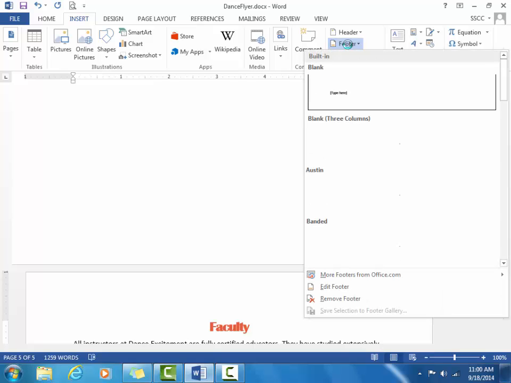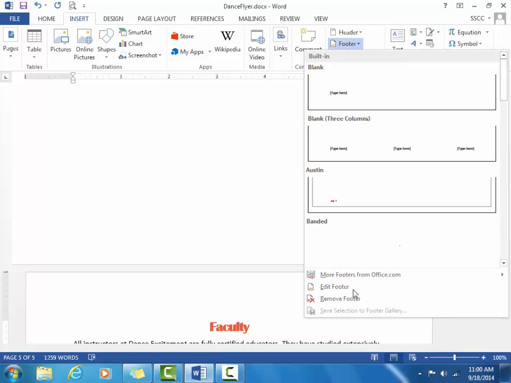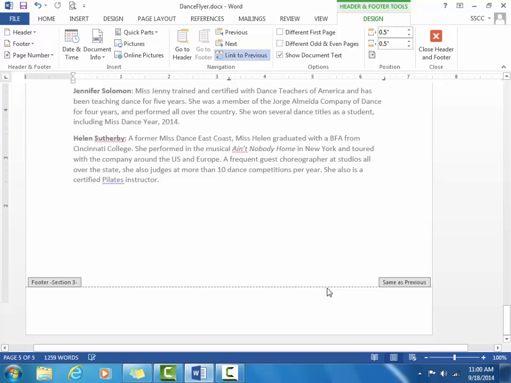And then below the gallery, click Edit Footer. The insertion point moves to the footer area on page 5. On the left, the footer area is labeled Footer Section 3, and on the right, the footer is labeled Same as Previous. Type your name.